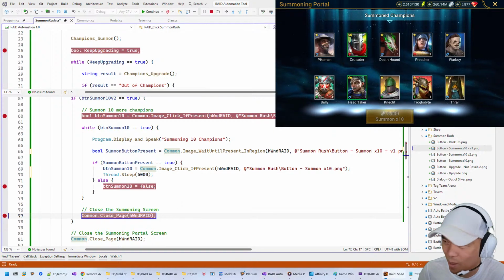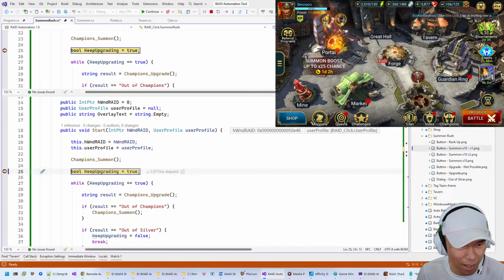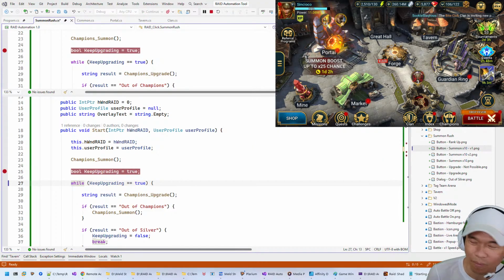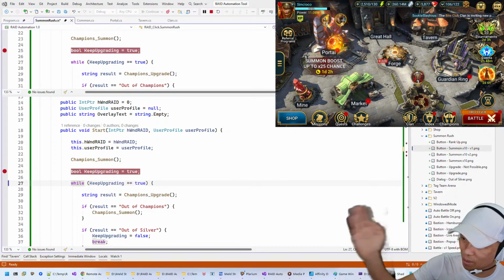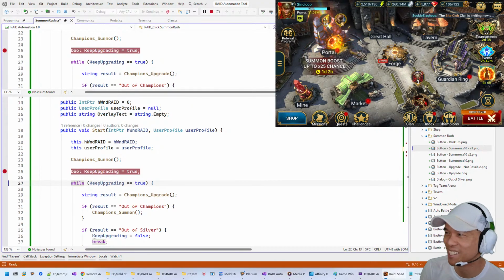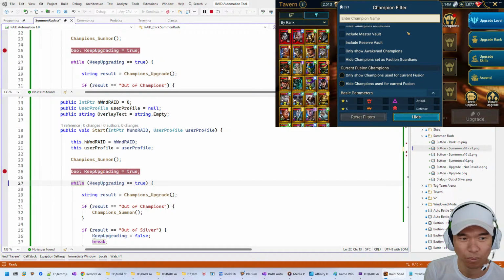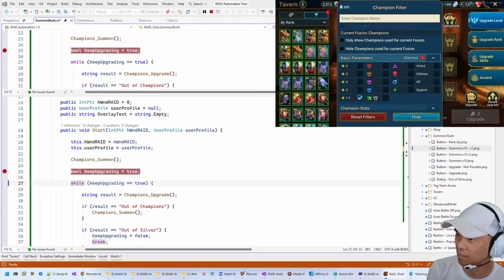So it'll close the dialog box, this area. And then we have a breakpoint set up there. And so now let's let it run. So it should go into the tavern in about a few seconds, once it determines it's safe to do so. It takes a while, right? There we go. Applying filter for 1 and 2 stars champions. Applying filter for common and uncommon champions.